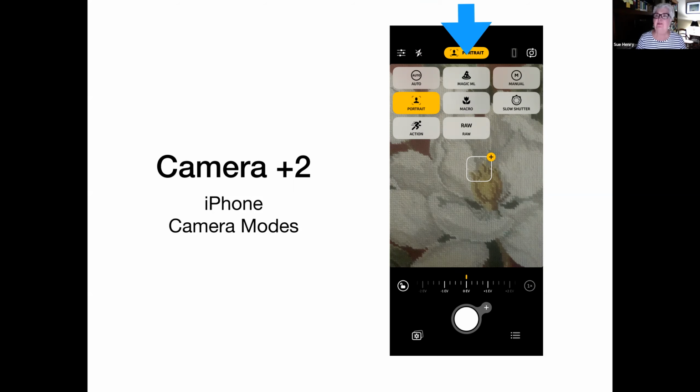My personal favorites are macro, I think you already got a hint of that with some of my images from the first, the portrait mode, and the Magic Mill mode. That is much like AI, kind of like a preset, maybe even a preset on steroids. When you have it in Magic Mill, not much can go wrong. You're in good shape.